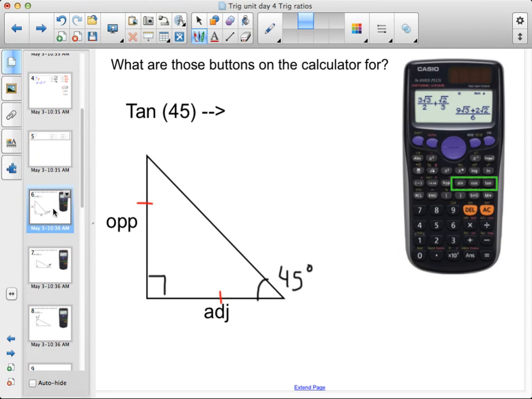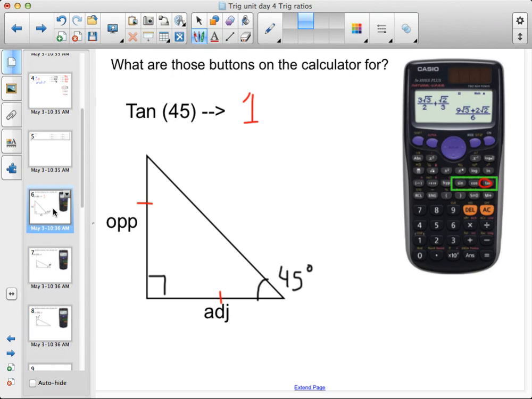So if the tangent function is meant to show us a ratio of this opposite side to this adjacent side, then when you type in tangent of 45, your keystrokes are to identify the tangent, which is going to be right here, hit that button, type in 45, and it should give you the number 1. If it does not give you 1, you may be in radian mode on your calculator and you need to switch it to degrees mode. But the tangent of 45 is always 1 because the opposite side and the adjacent side are always the exact same number. We learned that with our special right triangles.